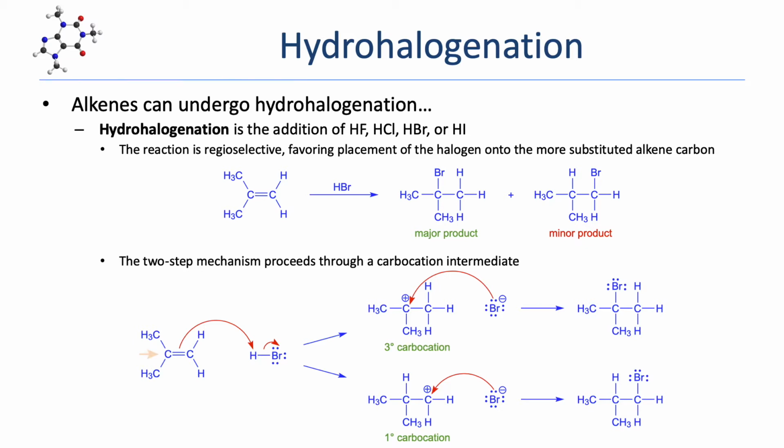If the door opens up so that it's hinged on the left side, then we're going to end up with the new CH bond attached to that left carbon. And that's what's happening on this lower mechanistic pathway. You can see the new carbon-hydrogen bond on the left carbon, and because we pulled electrons away from the right carbon of the alkene, that carbon is now electron deficient, making a carbocation. Now, carbocations have an empty p orbital, making them powerful electrophiles. And regardless of which carbocation forms in the first step, the second step is simply the bromide acting as a nucleophile and pushing electrons into that empty p orbital to form a new CBr bond.